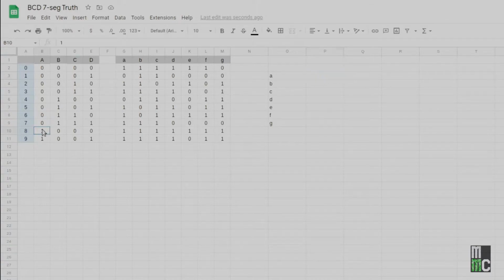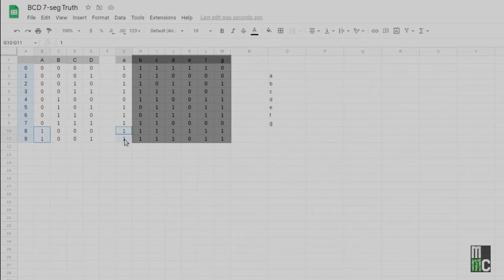what can I do? For instance, here is the only 2 places where the A segment is on, and I also have both the A segment here and the A input is on at the same time. So that means if I just say when A is on, then segment A is on, then I've covered that. So I'll go through here and I'll choose a color for this and say that is going to be this. So I've taken care of those ones.